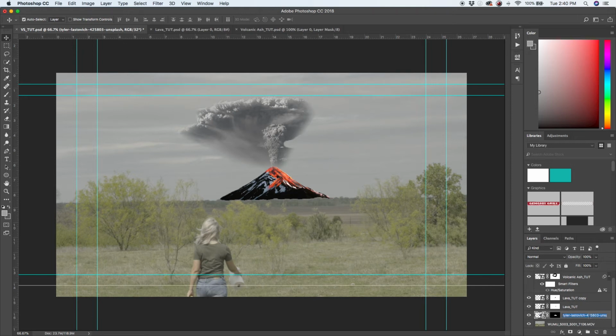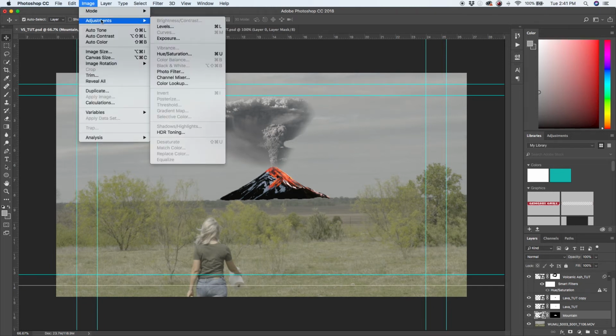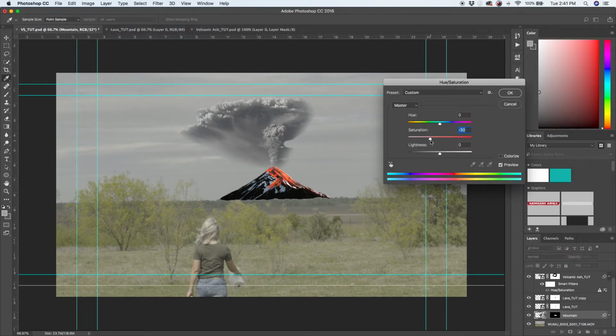I'm going to double click there just so I can start to name things, mountain. And with this, I'm going to start playing with my hue and saturation, and I need this to be desaturated. So we're going to pull this down, bring up our brightness just a little bit. I need it to sit in the background just ever so slightly. And also keep in mind that we're dealing with an unsaturated image, so at the end of this whole process, this is all going to get colored back in.